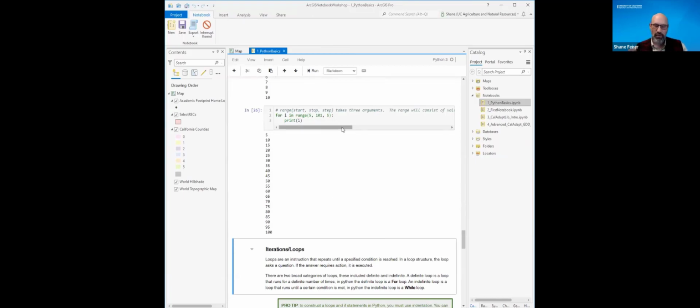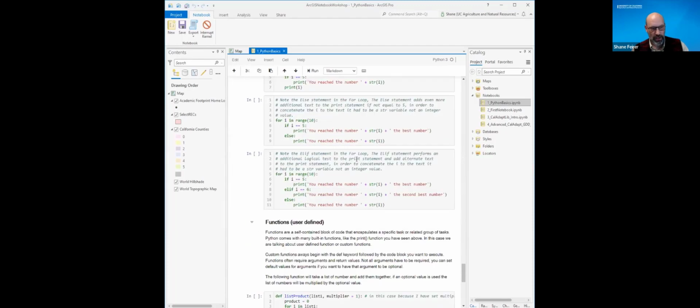And there are different types of ranges you can do as well. I'm not going to get into it here and show you how, but you can do a date range as well. You could say, I want a beginning date and end date, and I want to increment monthly. You can get a range of dates by doing the same thing, but it's not range. It's a different function you have to use.